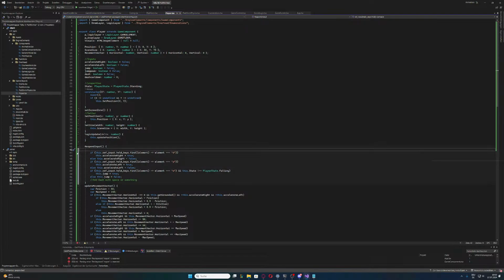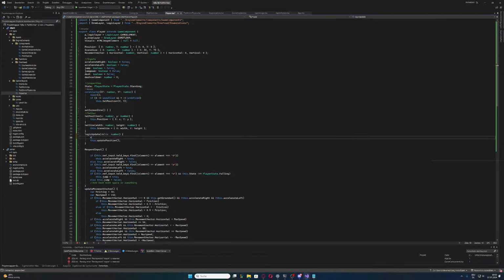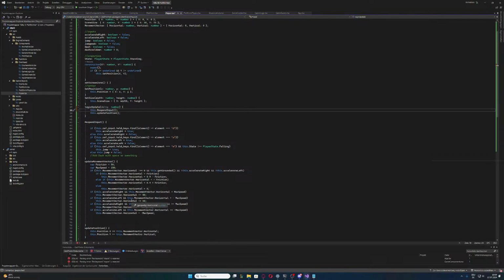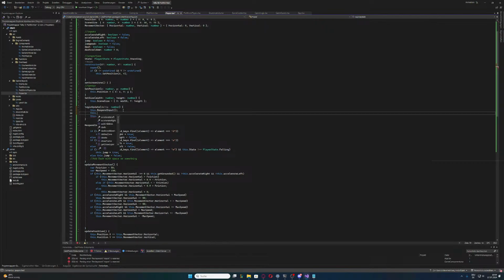Oh, respond input isn't called. Respond input, this dot update movement vector, and then update the position. And now it should work. Okay, that zooms.